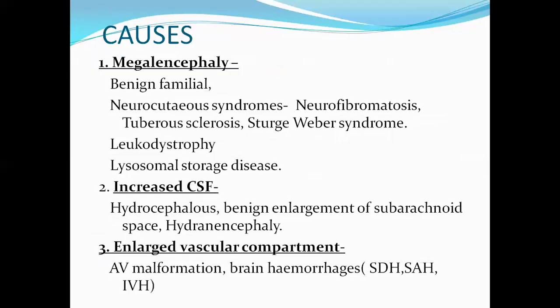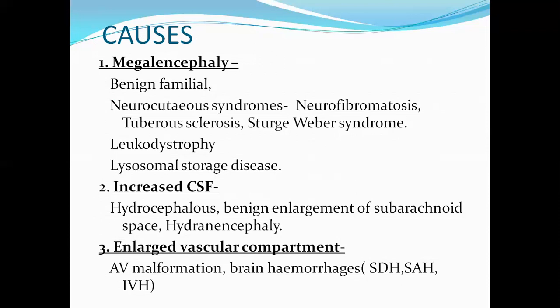This is a picture of a baby having macrocephaly. Most probably this is hydrocephalus, which is leading to macrocephaly. The causes can be megalencephaly. It could be benign. We may come across a patient in OPD whose head looks quite large, but when we measure the head circumference, it is okay. Or in the family, the head circumference of the parents is larger than normal.